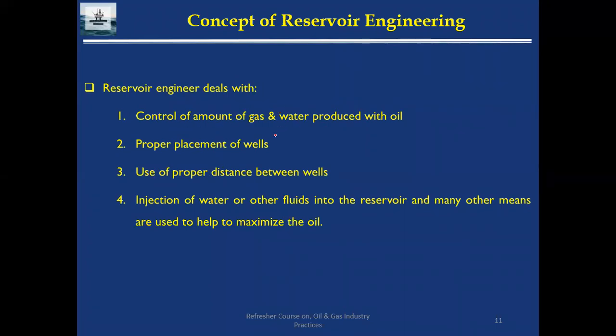That means the amount of gas and water that is produced alongside. About water we discussed yesterday how it is irrelevant for us, and the same goes for gases. Then how the wells would be placed in the entire oil field. Then, suppose you have decided on a particular number of wells, what shall be the proper distance? Let's say there are two wells. This well has been drilled for a very long time, and now this is the new well being drilled.